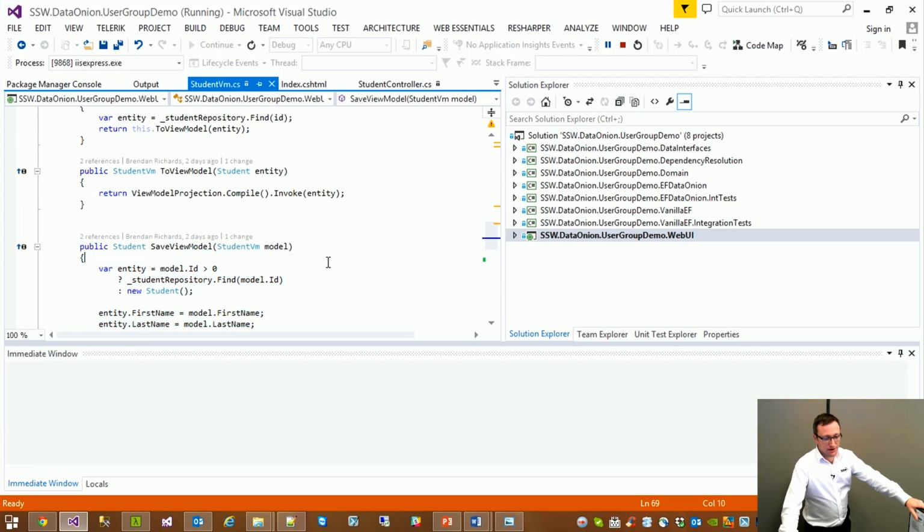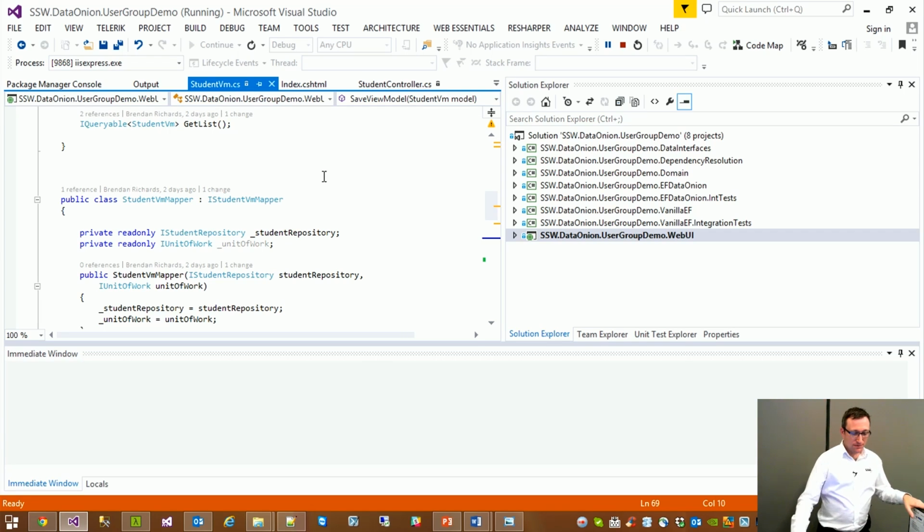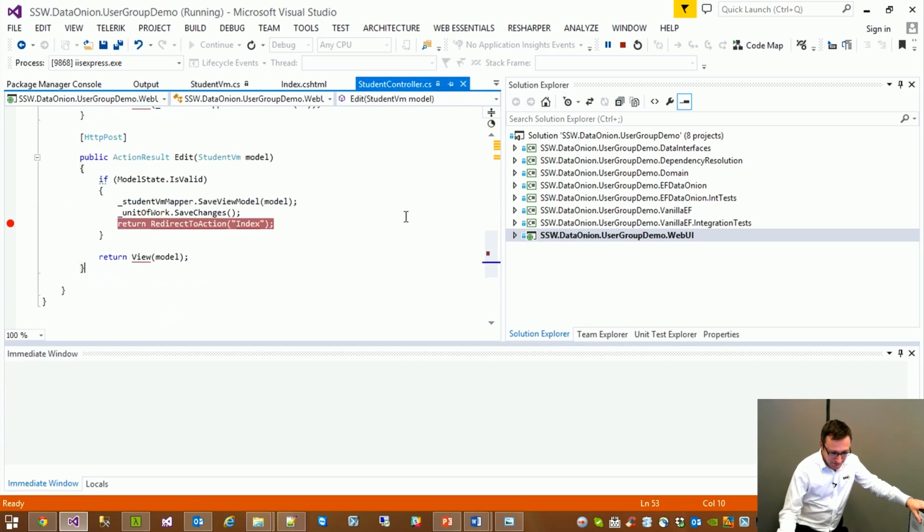So what you'd also do is put the validation against these view models. I quite like using Fluent Validation, which is a fluent API for attaching validation to a view model object. In my example here, I've got ModelState.IsValid. I'd have Fluent Validation wired up to check that view model coming in, validate it, and then just save it.